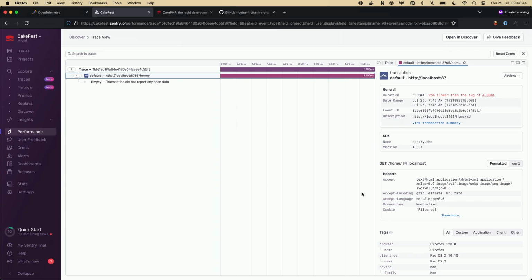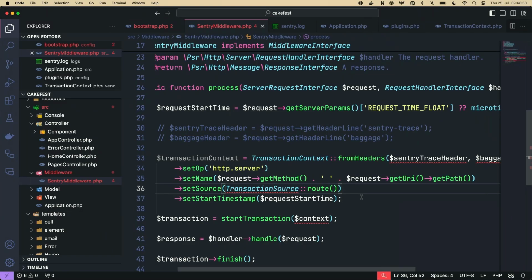So what is actually a better technique is to not use the full URL, but instead just parts of it. A good idea is the request method. I like to have a big GET in front of it or a POST, and then just use the path. It could also be beneficial to set the route name as the transaction name, but as we put our middleware right at the beginning, we don't have the route name yet. But, and we can look at this later if I don't forget, we can start the transaction right now with some name, and then later we can update it. So after the routing middleware has run, we can actually get the route name and set an even better transaction name.